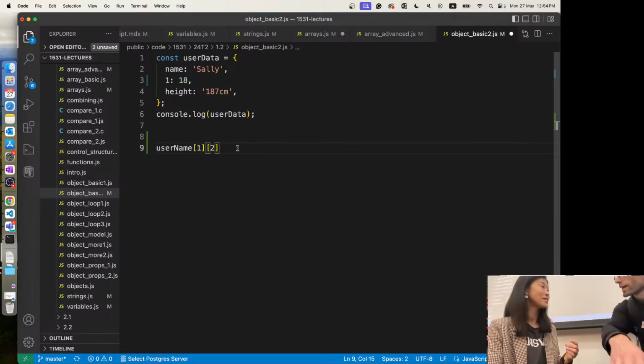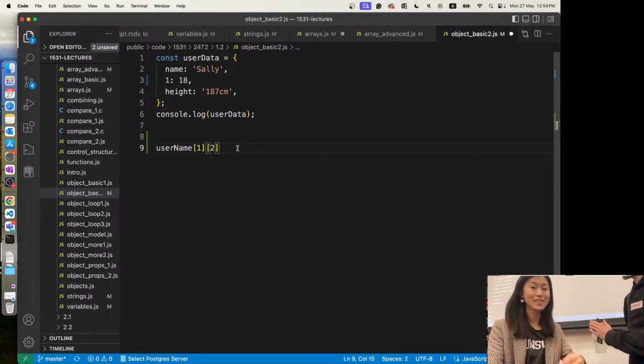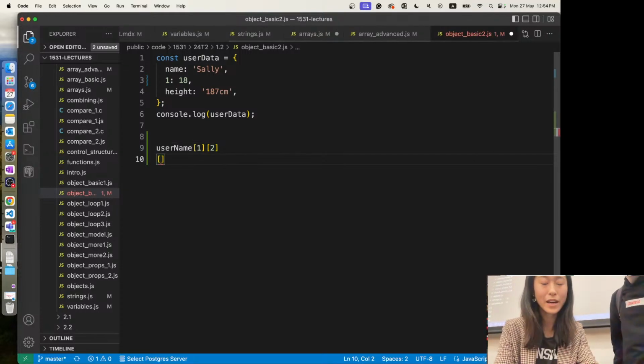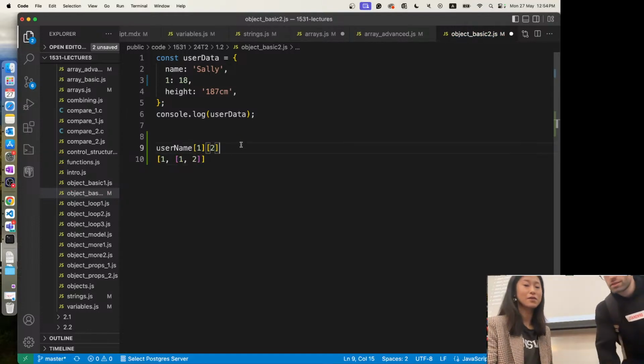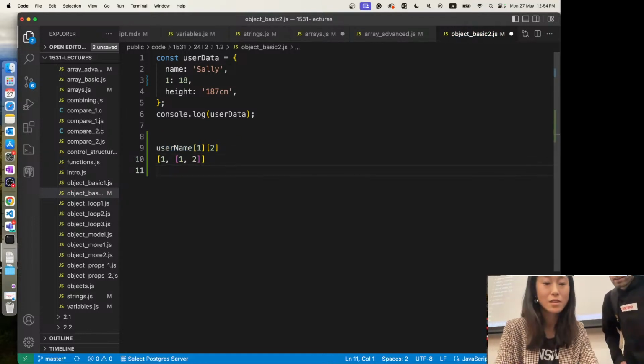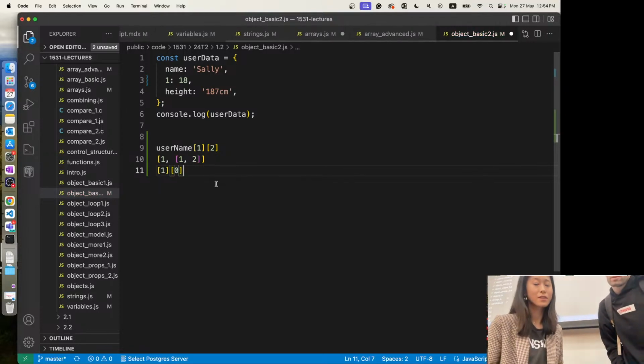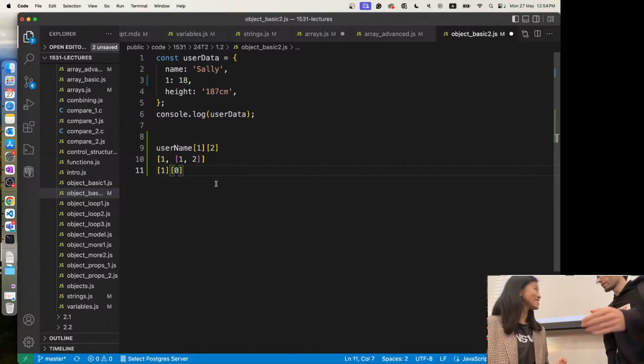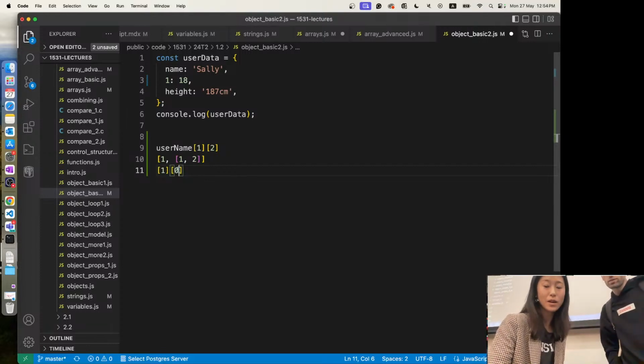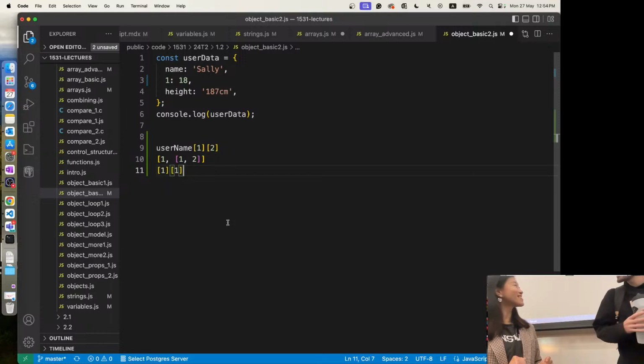So if the second one was an array itself, and you wanted to reference the second array in that array. Does that make sense? Yeah. So for example, we have 1 and then 1, 2. Yeah, exactly. So how would you reference that? So you go to index 1, and then, if you want to get 1, it is 0. Okay, the 1 and then 1. Yeah, if you want to get 2, it'll be 1 and 1. Okay. Thank you. Thanks so much.